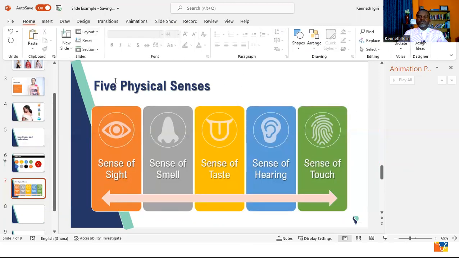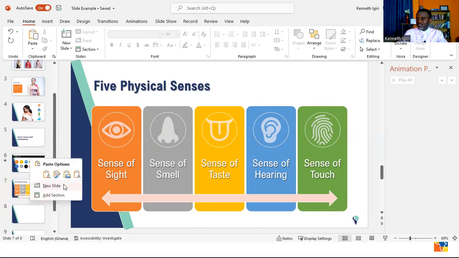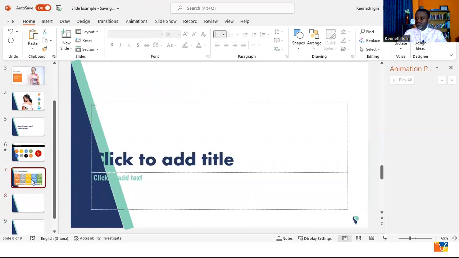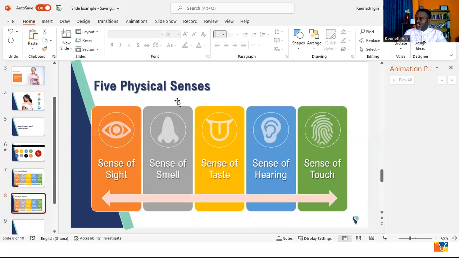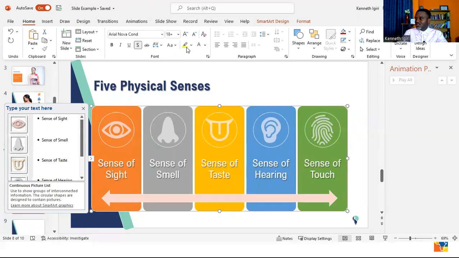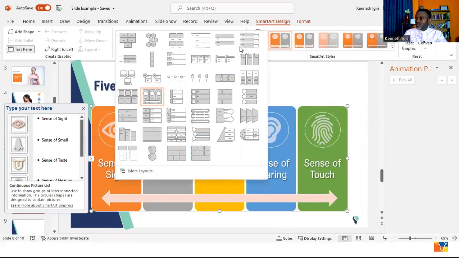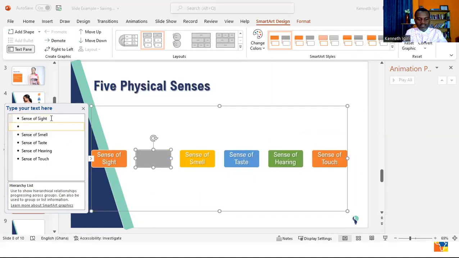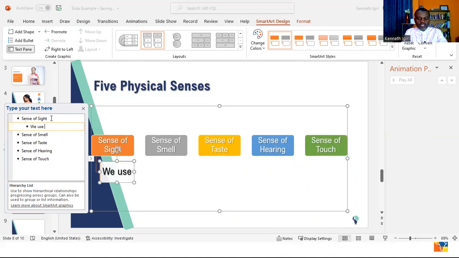One of the other things you want to notice also is that when you're using SmartArt, the indentation of your bullet points also matters. For example, I can do the same, let me use the very same list, duplicate that. In this list, I now want to describe the senses. So maybe I use a more appropriate layout, and then we use our eyes to see.